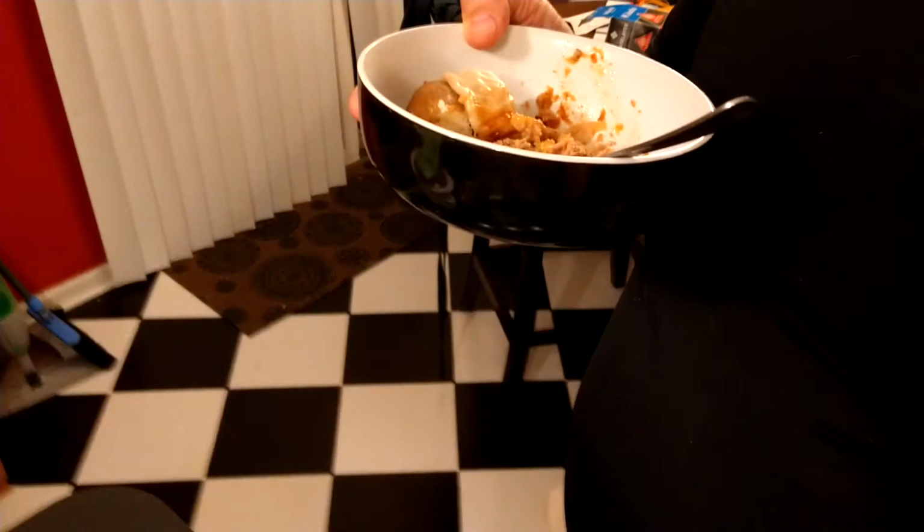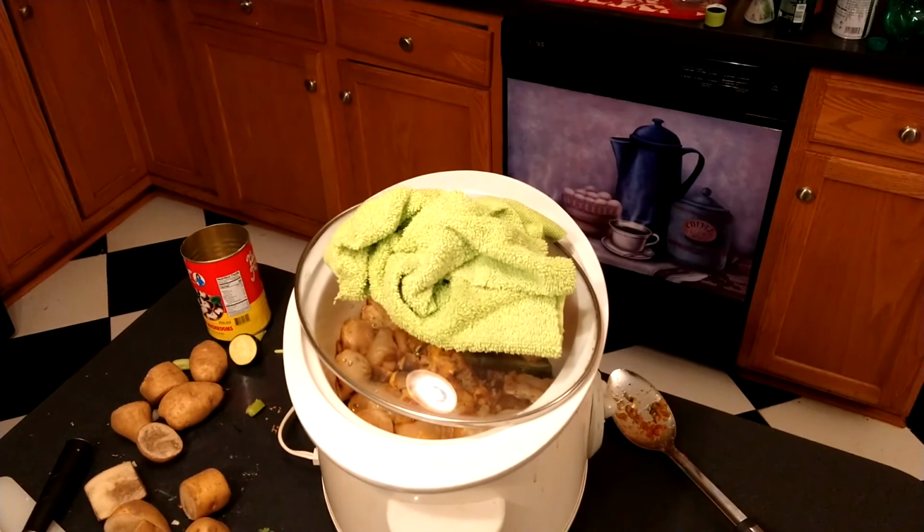What did we learn? We learned that in only about 20 minutes with a box full of tools, a table full of ingredients, just leftovers, guys, with a pound of meat, you can make a meatloaf and put it in the bottom of your crock pot. I didn't do anything to the crock pot. There was nothing in there until I put the meatloaf down in the bottom. And then all I did was distribute a few extra vegetables in there, turn it on high, and walk away. And it took care of itself.